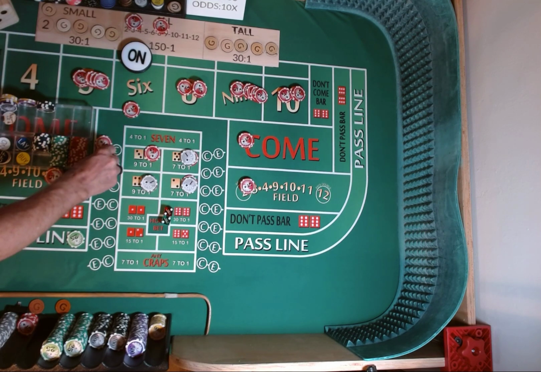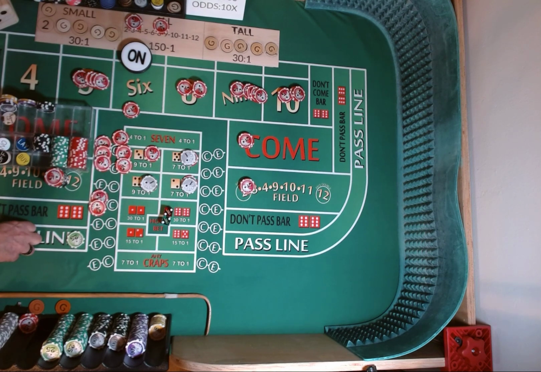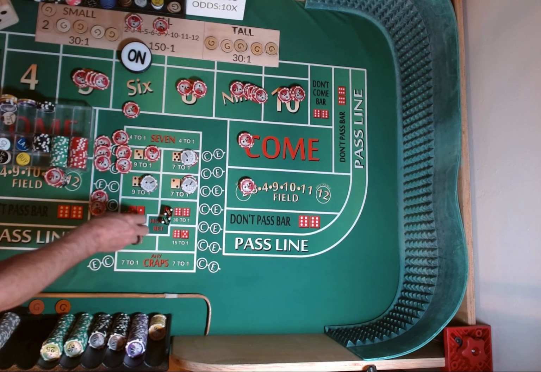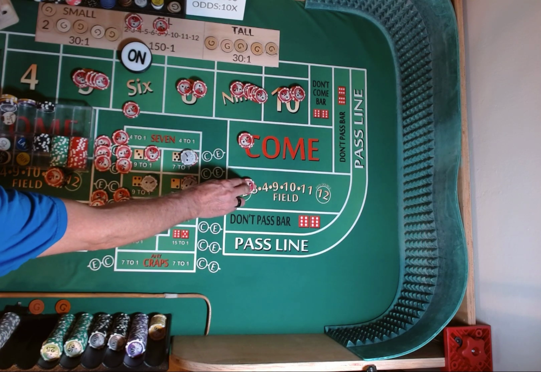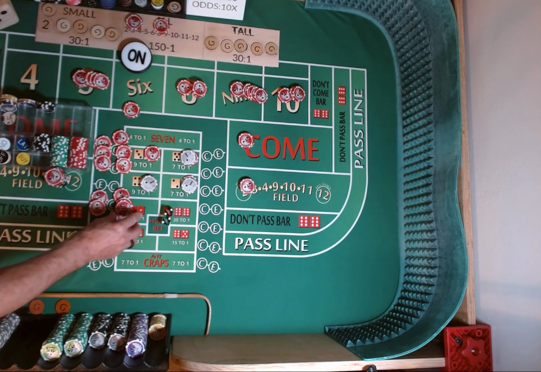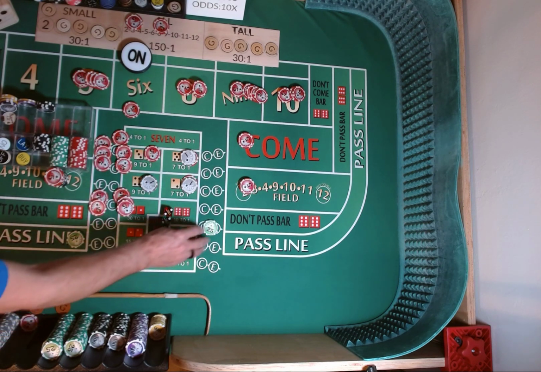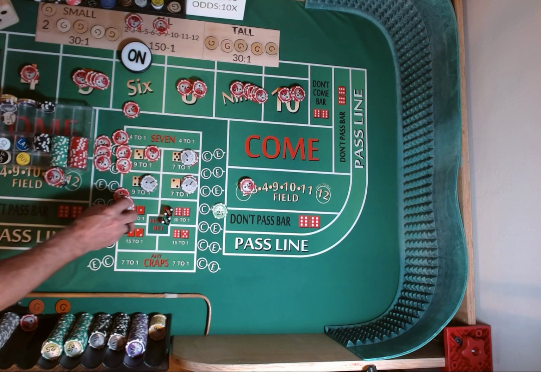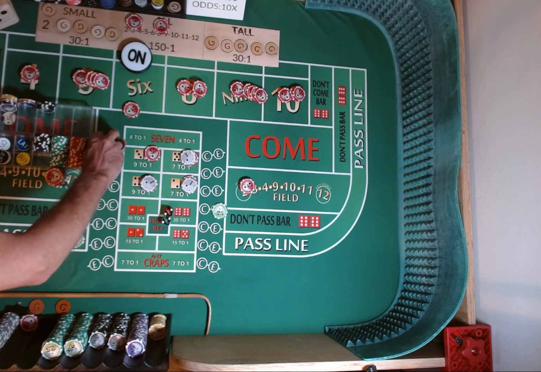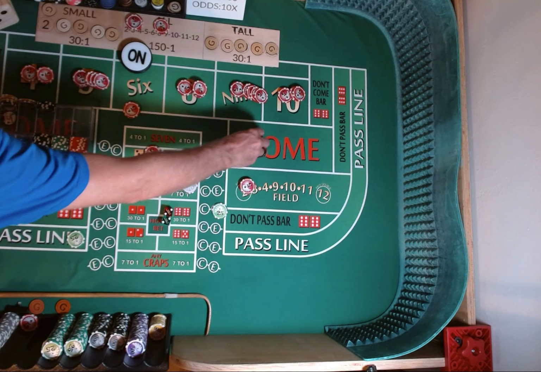Our inside bet on the 4 is going to come down and get paid. 15 on the flat, 20 on the odds. We're going to win $20 on our field bet. I'm going to give them $5 for a quarter. Come bet travels inside the 4. We're going to add $10 odds. We're going to replace our come bet.